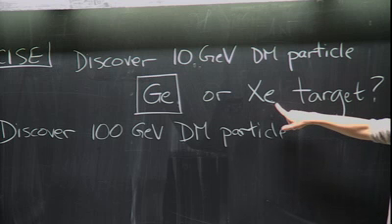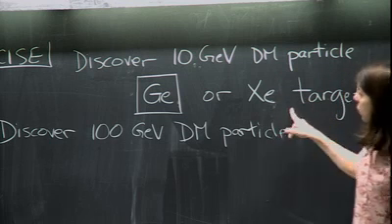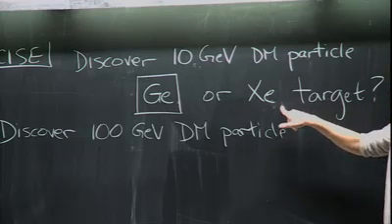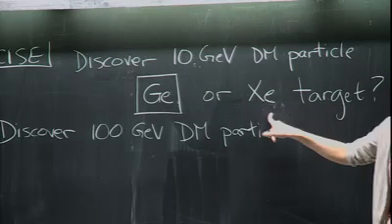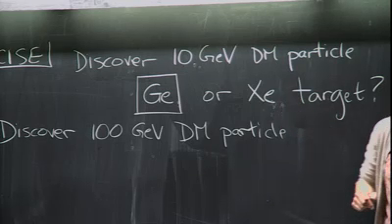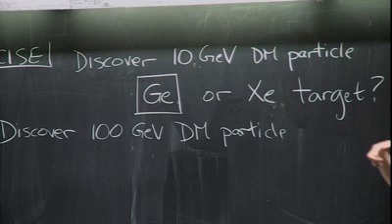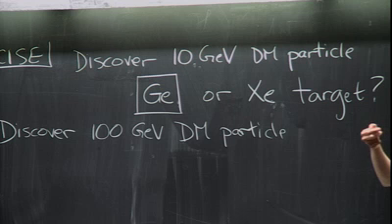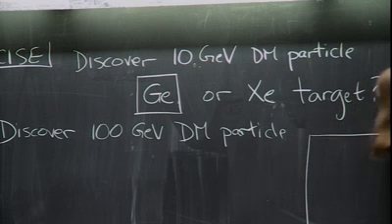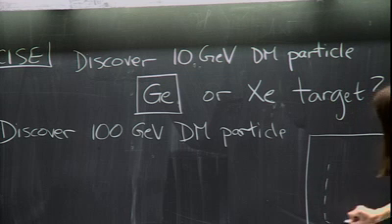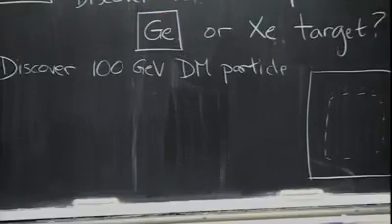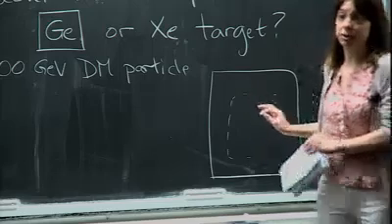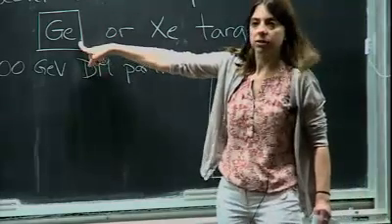So they're using xenon for a couple of reasons. One is that they're targeting this mass range. Because the xenon mass is about the same as 100 GeV, it provides a really nice target for that. Also, for experimental reasons, if you use a tub of xenon, it self-shields, so let me draw it. Here's my tub of xenon. I can choose just this inner region for scattering, and it's a nice background-free environment. So there are nice experimental reasons to choose xenon. But there are also experiments like CDMS's germanium.